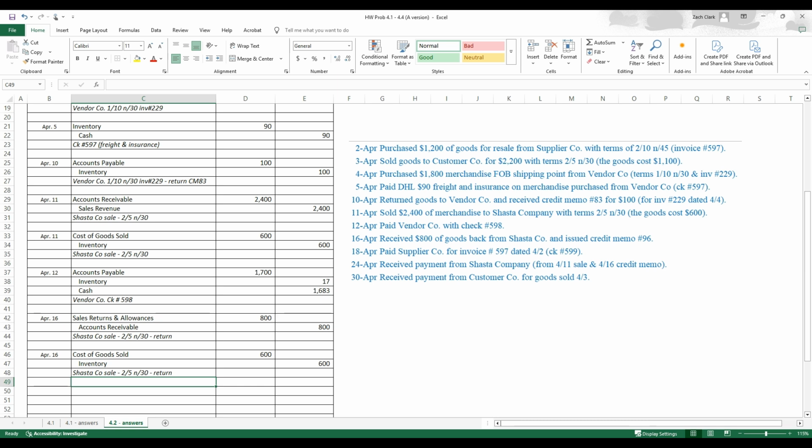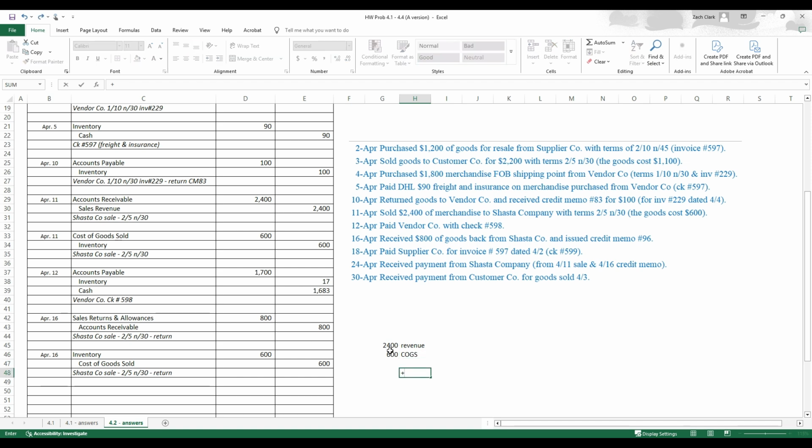Okay, and then for the additional part of it, as far as the inventory coming back and the cost of goods sold being reversed, it is basically just a complete reversal of that journal entry. And here we need to do a little math, I think. So if you recall above, we had $2,400 of merchandise sold and the cost of goods sold. So this is our revenue, this is our COGS.